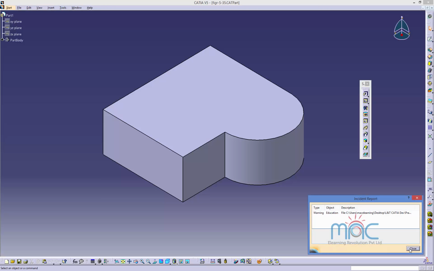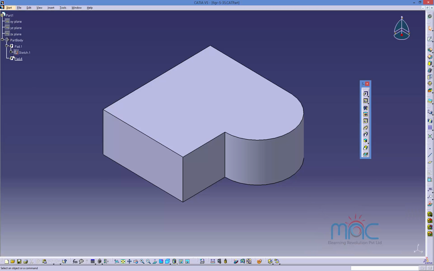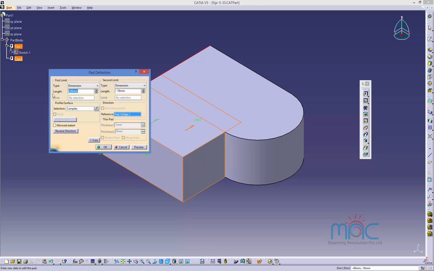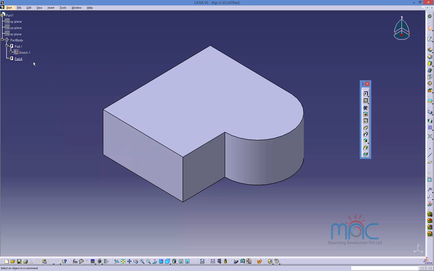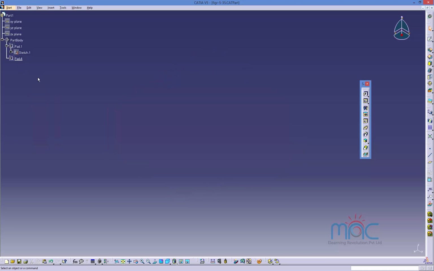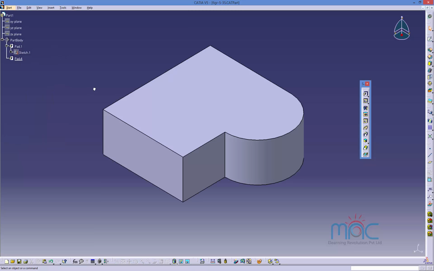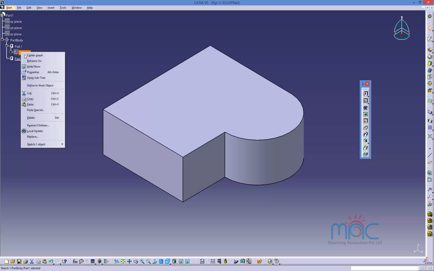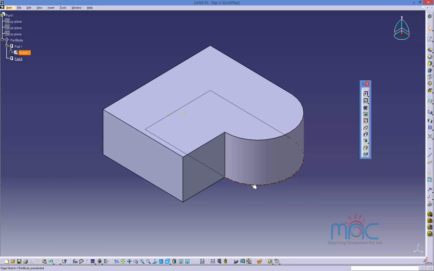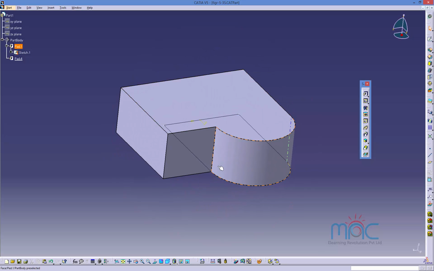I'll just open it. And here, if you assess it, you can see this is another pad. And if you go to pad, here you can see this particular dimension is given. And if you see this particular pad, I'll just hide this anytime, and you can just show this anytime. And these are the sketches which you can hide and show also. This is the basic profile through which we created.